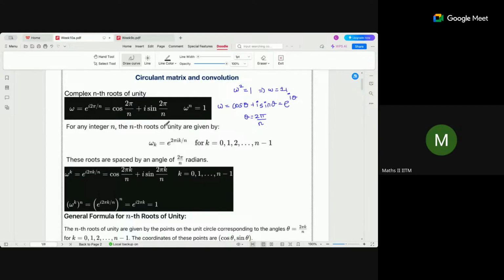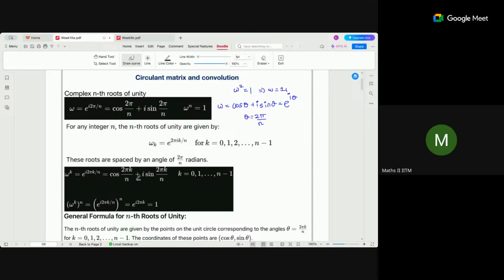Okay, so now coming back here, do you understand what is going on? Why 2 pi by n? Because the angle between any two consecutive roots is 2 pi by n. So theta is 2 pi by n. That is why here we have taken omega as e power i 2 pi by n. Okay, and here you see that these are the n roots. Okay, and this is the expression for omega power k.